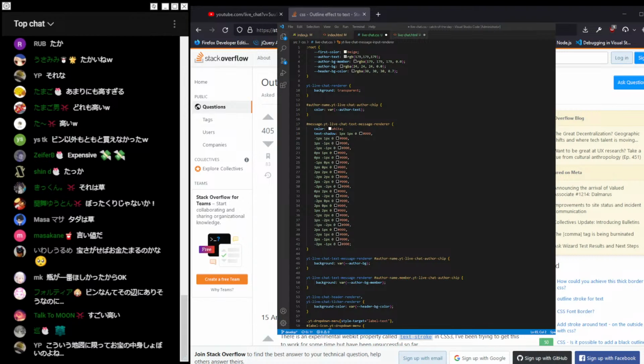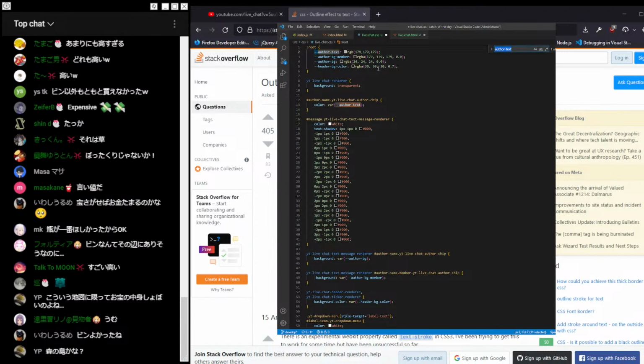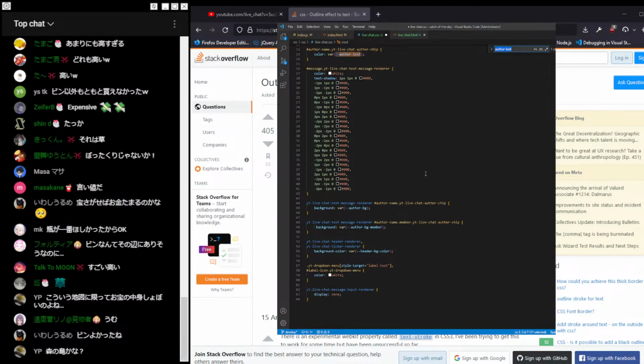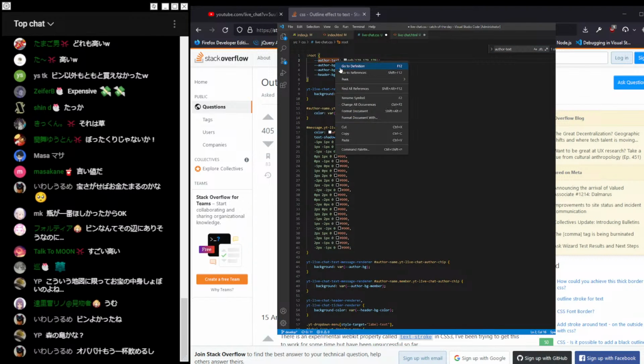Okay, so root, first color, don't need, that was just a test. Author text, I feel like I should change this, because that's not very clear. Yeah, let's rename symbol.